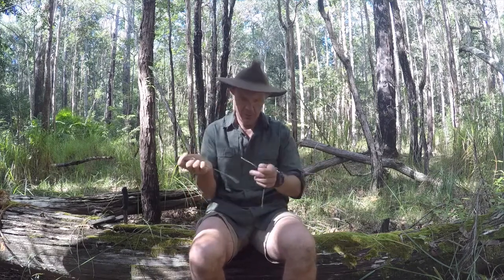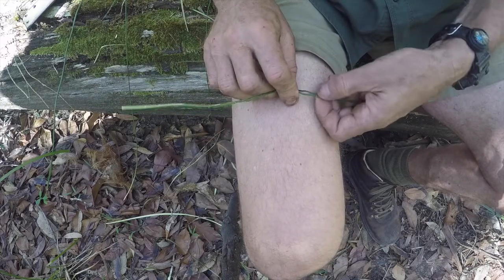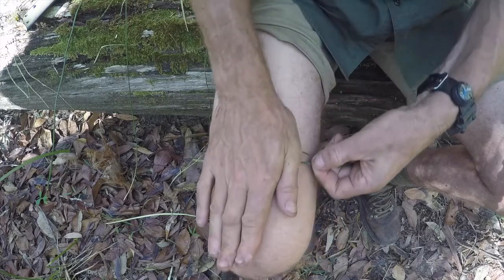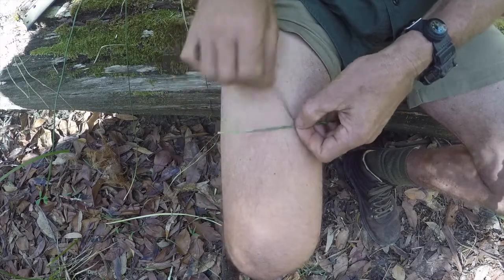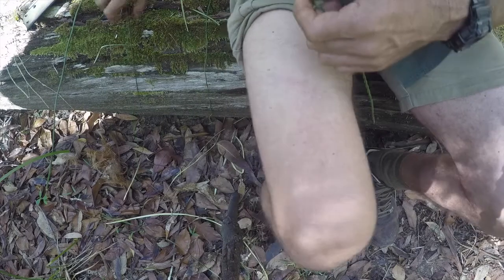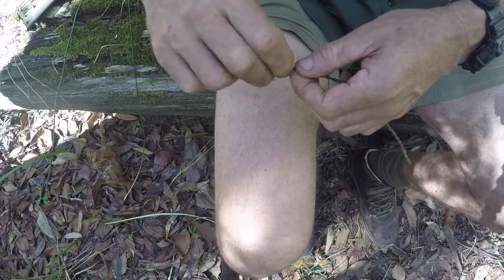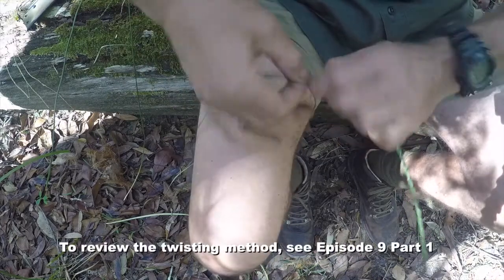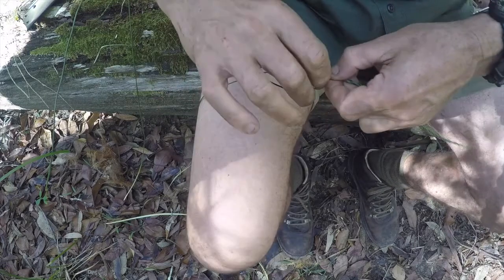Okay, now it's time to work in my new strand. Exactly the same as what we did before. A little bit of time on this one. It's unraveled a bit. What I'm going to do is take this strand, add it in here, and like the cabbage tree palm fibre, I'm going to revert back to the two-ply twist, just to help that join together. Because these are so smooth, it's quite difficult to get them to roll together.